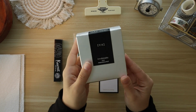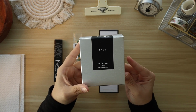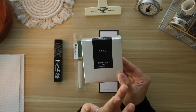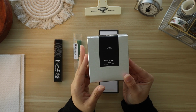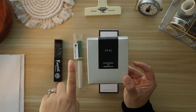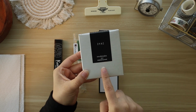Okay, so let's start with the ink first. I got this Pilot Iro Shizuku ink in black, and I really wanted just a black ink. I prefer black inks in my pens anyways, and so I really wanted to get just a simple black ink. I've seen a lot of good reviews on this one, and so I'm really excited to open this and try it in my pens.